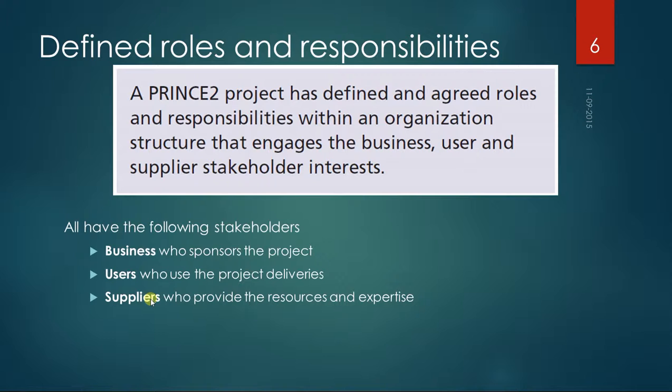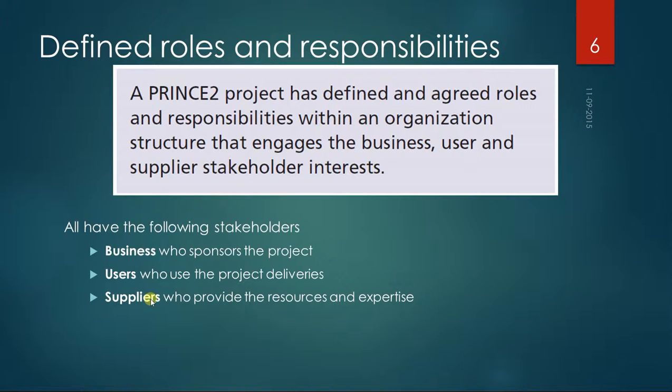So it's really good to have a reference like the Prince2 manual and tell people that you're sitting in the project board, and if you look at the manual here, you can see that you are accountable for doing these things. Do you think that's okay? And if they say it's okay, then you can act according to those rules. And it really gives you some power that you know the rules of the game.